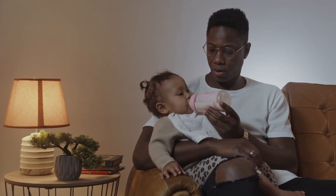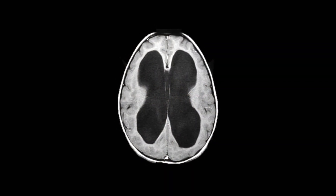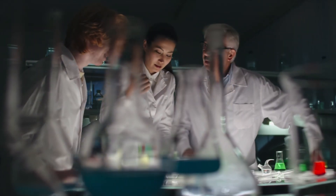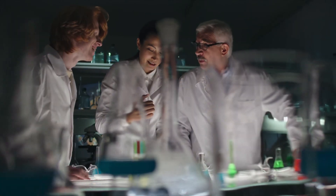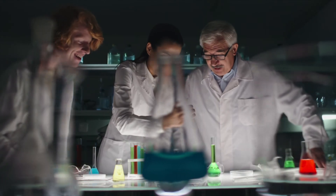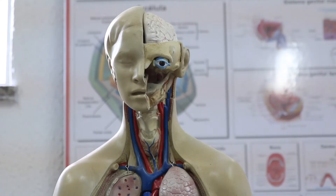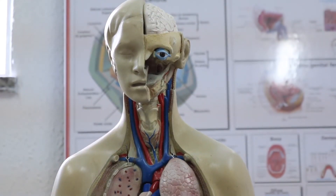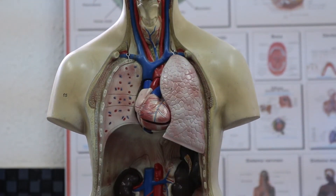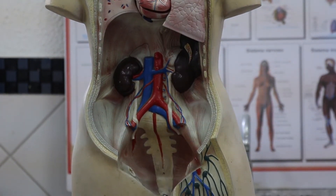After birth, or postnatally, an MRI of the brain along with regular follow-up are useful to rule out hydrocephalus. An initial urinalysis, urine culture, and serum urea, nitrogen, and creatinine test at birth are used to evaluate the renal function in neonates with spina bifida. A regular renal assessment is vital, as urosepsis is a common cause of death in long-term survivors, especially in those with signs of vesicoureteric reflux.